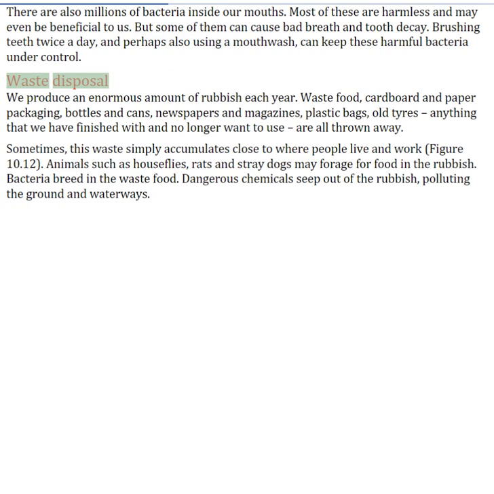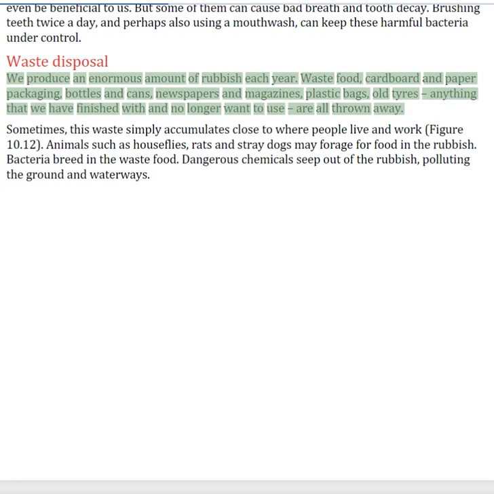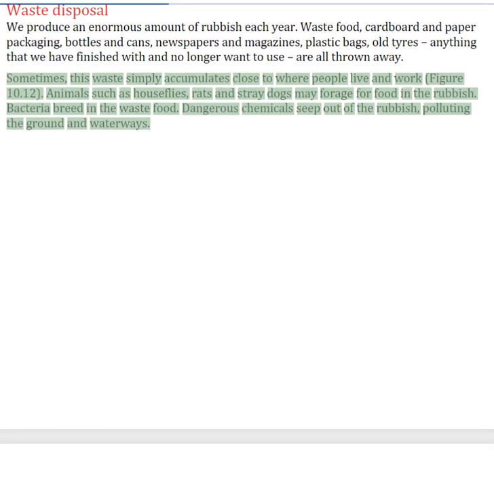Waste disposal. We produce an enormous amount of rubbish each year. Waste food, cardboard and paper packaging, bottles and cans, newspapers and magazines, plastic bags, old tires, anything that we have finished with and no longer want to use, are all thrown away. Sometimes, this waste simply accumulates close to where people live and work.